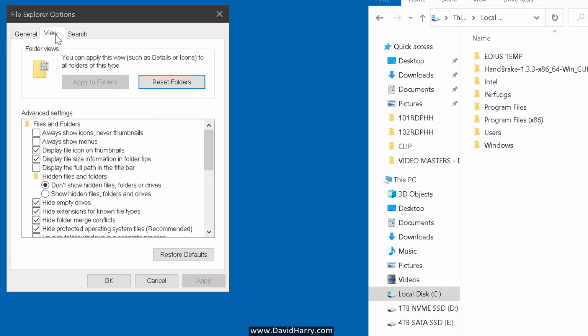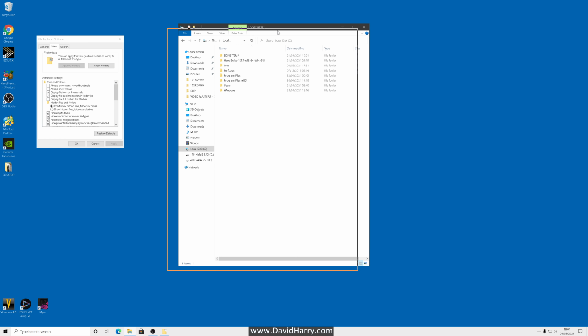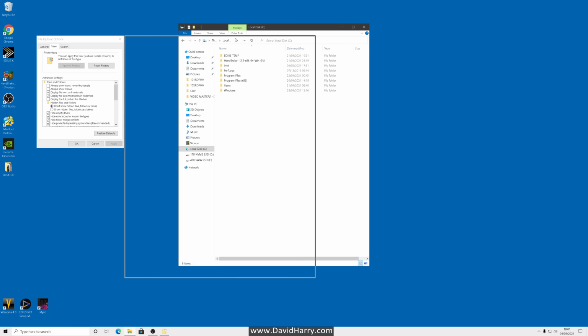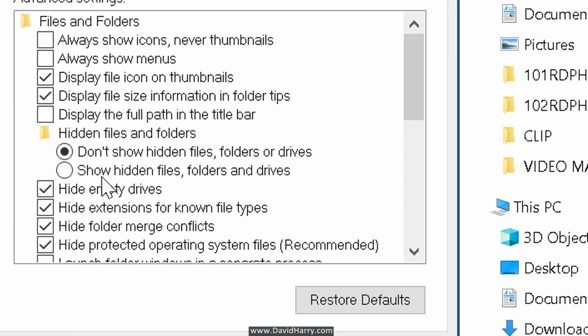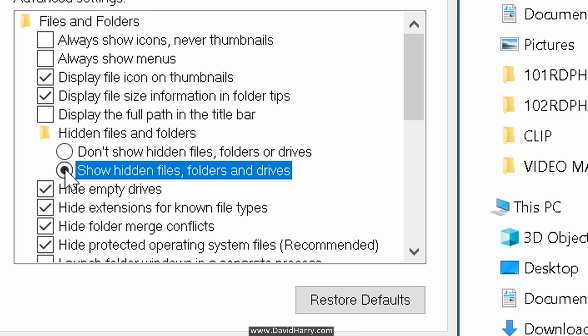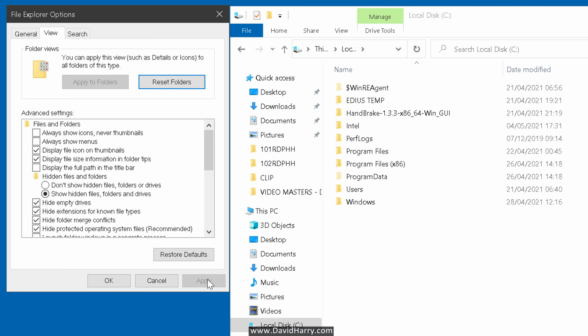So click on View. Now let me just drag my C drive a bit closer here so we can see both of them at the same time. So what I will do, as I'm doing this, I will show you that suddenly things will start appearing on the root of my C drive. So as we can see here, I've got an option that says Show Hidden Files, Folders and Drives. So I'm just going to tick on that. Then I will hit Apply. Then all of a sudden, as we've just seen, a few other little folders have popped up here within my folder list for the root of my C drive. So that's exactly what I needed to see.